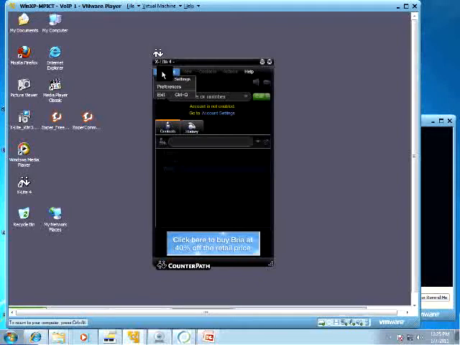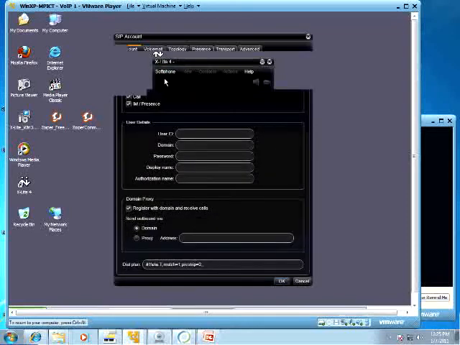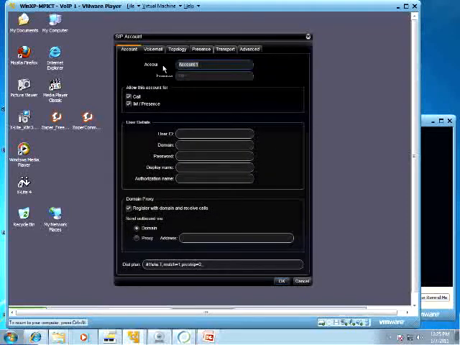Click on soft phone. Click on account settings. Account name. I'm going to call this Bill's phone. Now you're connecting to my server, or you can connect to another. User ID, that's my extension, 1601. Domain, 147. Now, you've got to do this on your own. The first extension you have to create is the one on your server.